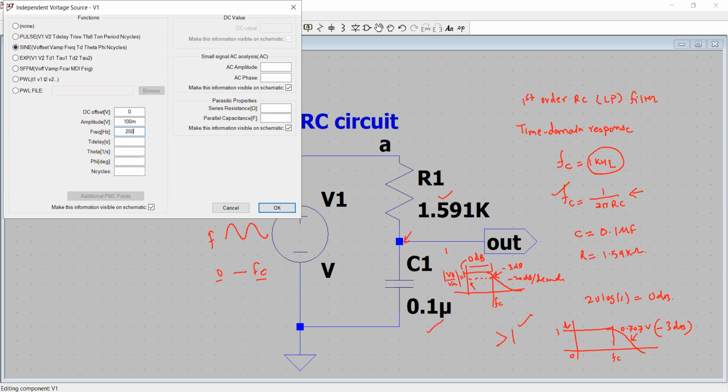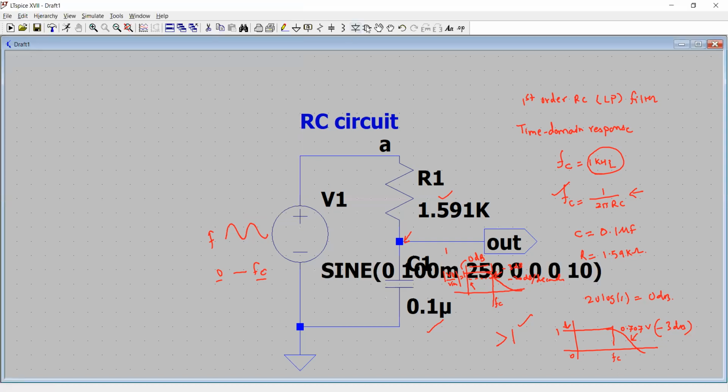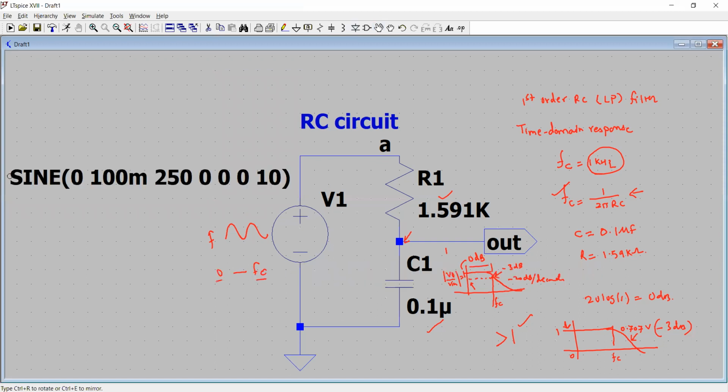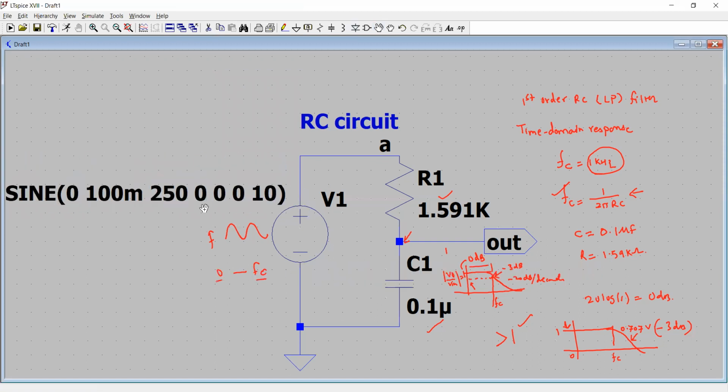So let's say 250 hertz, delay 0, theta 0, phase 0, and number of cycles let's say about 10 cycles. Other parameters need not be inserted because we are running the time domain analysis. We only need a sinusoidal voltage source. Once that source is there, we can display it on the screen.